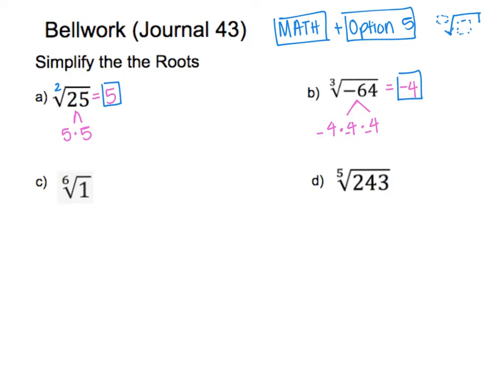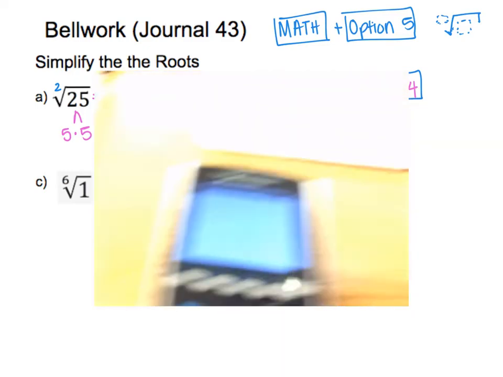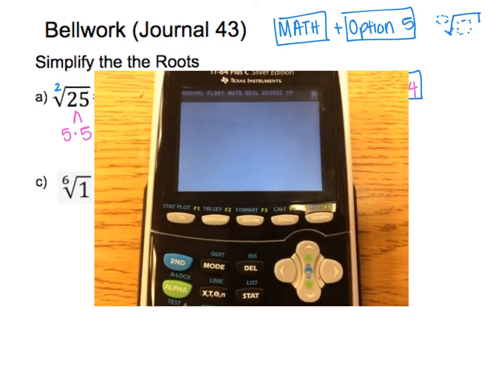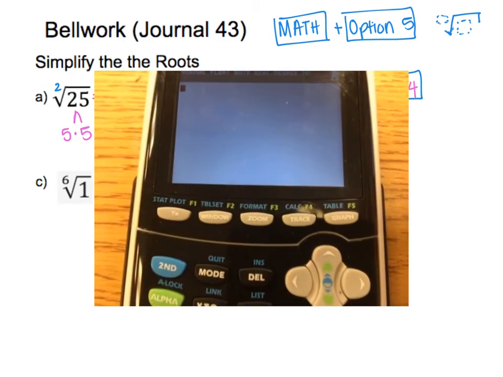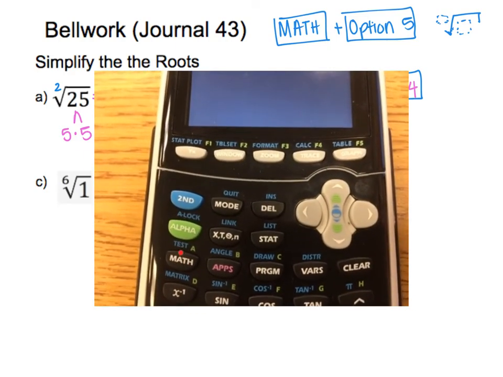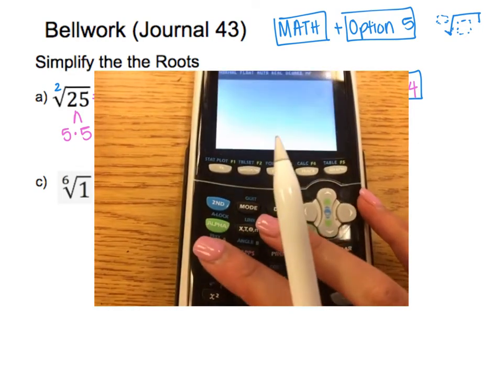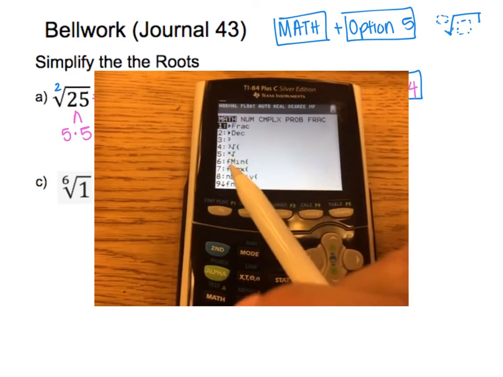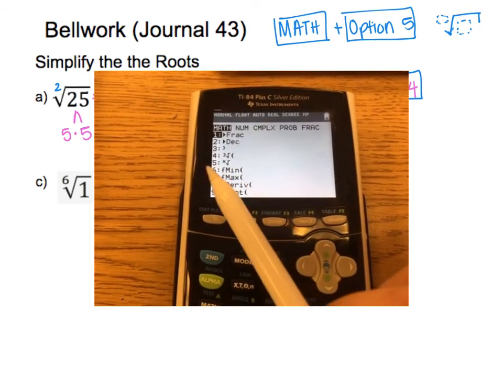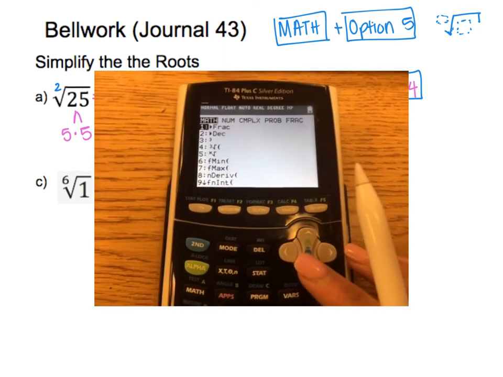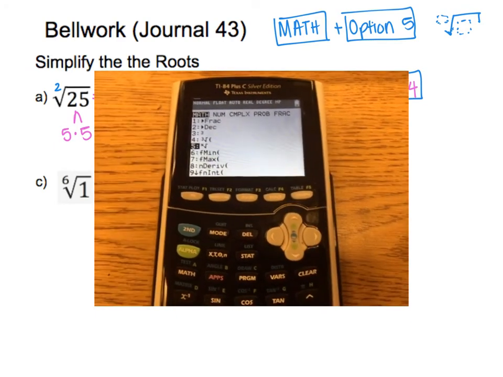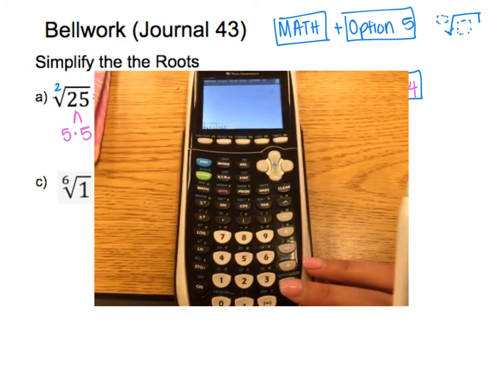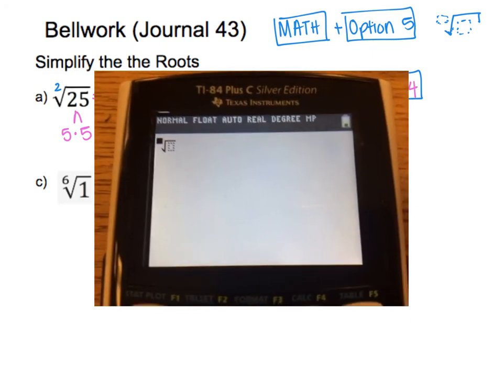I'm going to switch my camera here. Let's see if I can get this to video. There's my face. So I'm going to switch the camera. All right, so here is my graphing calculator. You can see here, I'm going to be hitting Math right here. I'm going to press this button, and then this feature pops up, and I'm going to press option 5. You can literally use your control pad or just press the number 5. So I'm just going to use my control pad and hit enter. And there we go. Notice how that pops up.